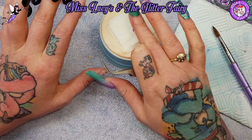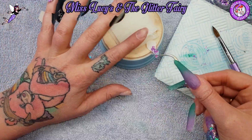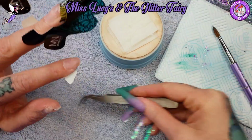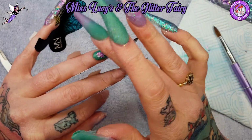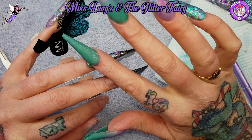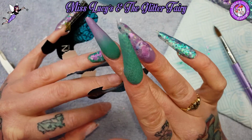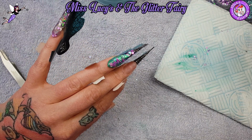So now I'm going to use a water decal. I've got a dish with some lint-free wipes with a bit of water on. I've cut out my decal and placed it on there, and then once that paper has got wet, I've literally just slid the design off, which is why they're called sliders. And then I'm just placing it on the nail and patting it into place until I'm happy. And then once I'm happy with that nail, I'm going to cap it in crystal clear.